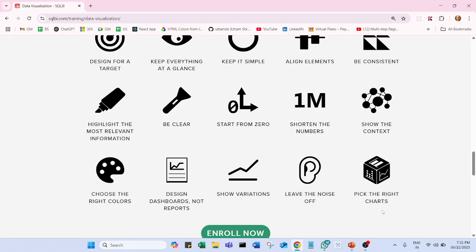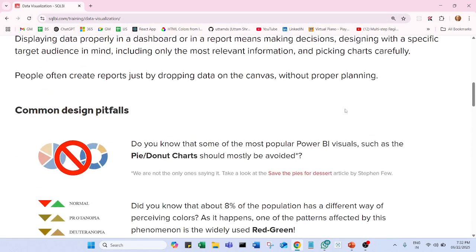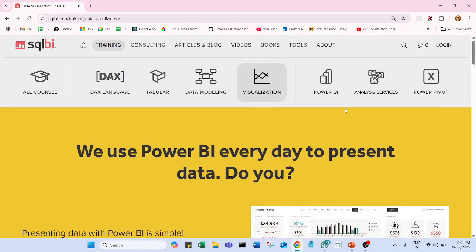We were discussing that, and there is another complete theory on which charts should be used for a particular purpose of visualization. So this was an introduction to SQLBI.com. It's a website where you can spend time to get a little more comfortable using Power BI.